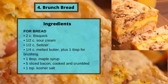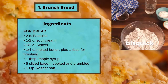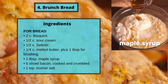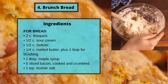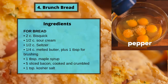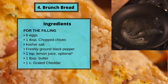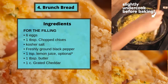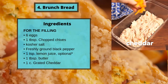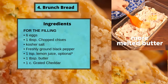4. Brunch bread. Ingredients. For bread: 2 cups Bisquick, half a cup sour cream, half a cup seltzer, 1/4 cup melted butter plus 1 tablespoon for brushing, 1 tablespoon maple syrup, 5 slices bacon cooked and crumbled, 1 teaspoon kosher salt. For the filling: 6 eggs, 1 tablespoon chopped chives, kosher salt, freshly ground black pepper, 1 teaspoon lemon juice optional, 1 tablespoon butter, 1 cup grated cheddar.